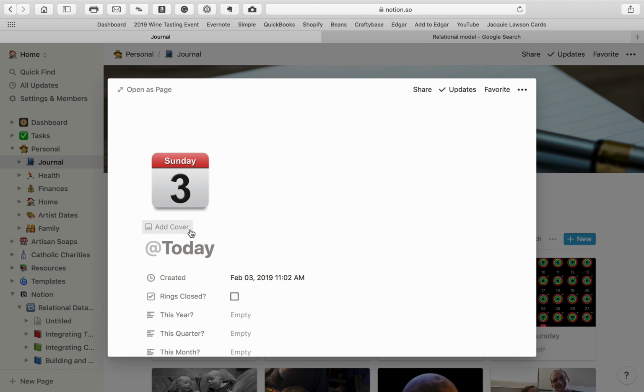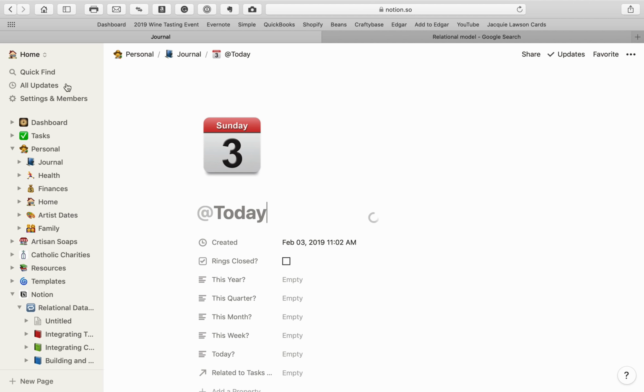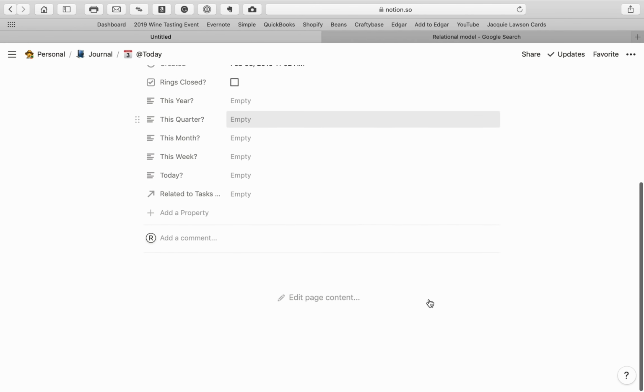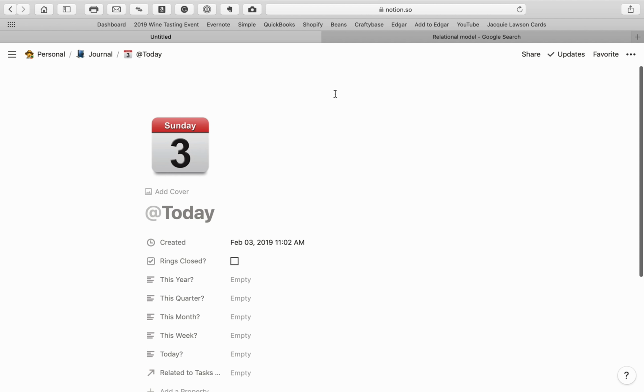Sometime later when I've taken some pictures, I need to make some soap today later, so I might throw in a picture of the made soap. I'm always taking pictures or capturing images, so I'm not worried about filling that in, but it keeps it pretty. A lot of times in the morning when I get going, I go ahead and open this as a page because that way there are no distractions. And then what I can do, again, boy, my computer's slow right now. It's probably hot or something. So here's my journal page. If I've already got an image, I'll throw that in there at that point.